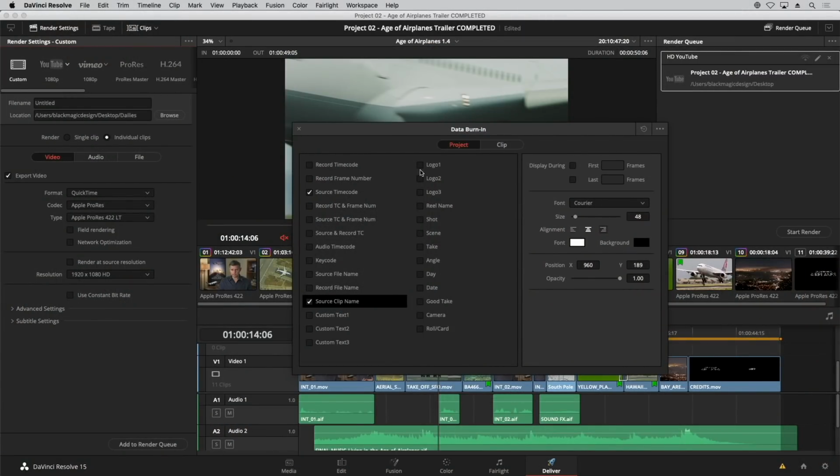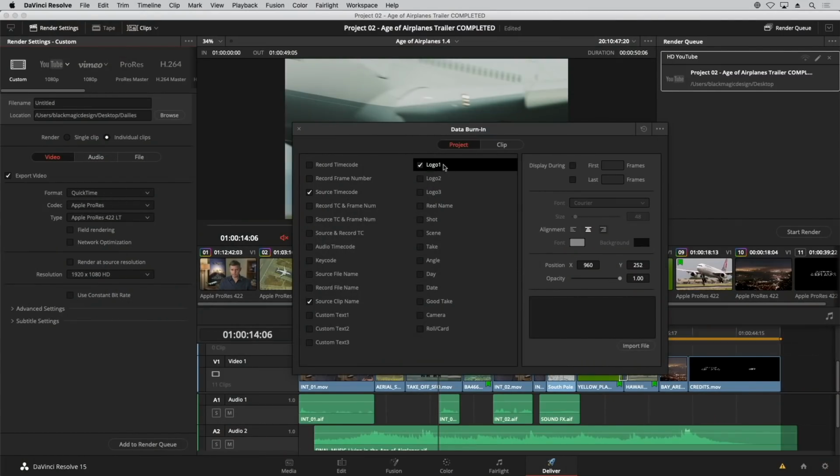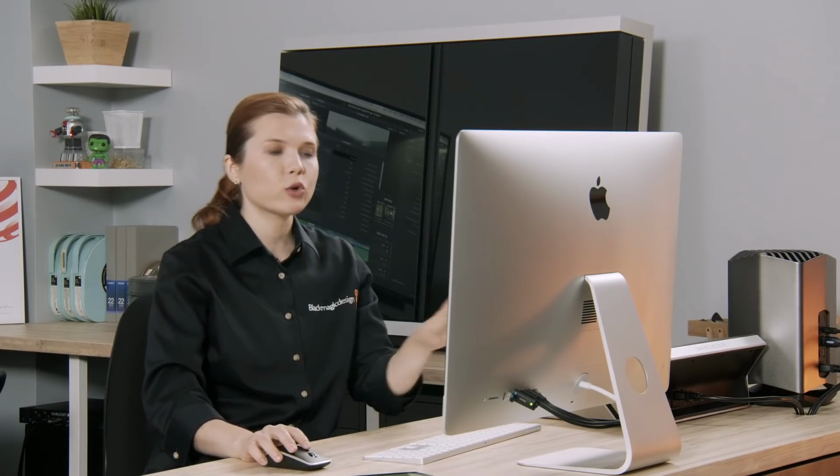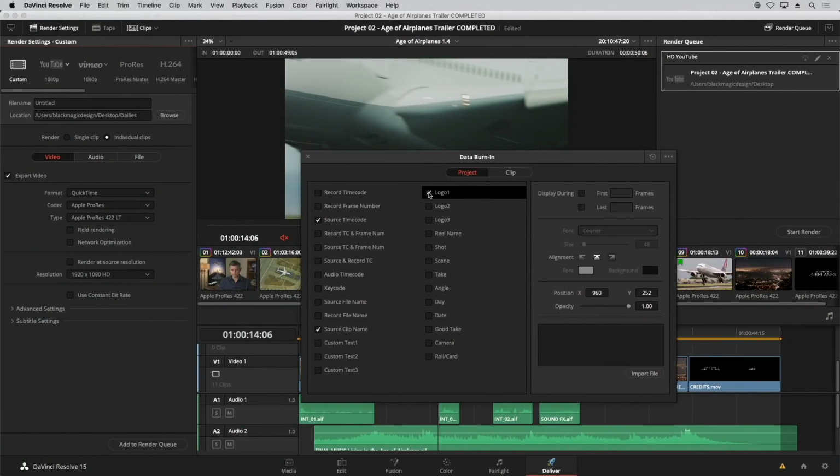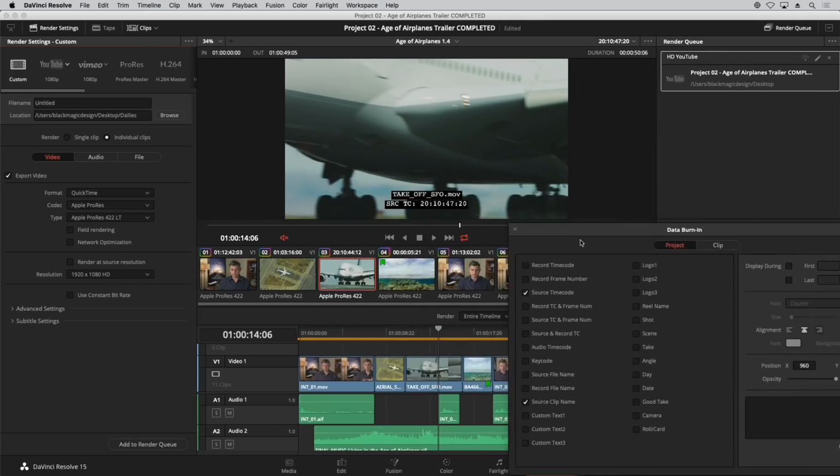So that's pretty handy. Finally, you also have logo controls. So this enables you to leave a watermark on your video if you need to for protection purposes. When you enable the logo control, you look on the right-hand side. This is where all the settings are for every single field and the data burn-in. At the very bottom, you have import file, which is where you'll be able to assign an image as a logo and then control its positioning and opacity over your viewer. I'll deselect the logo, but I will leave the other two in place.